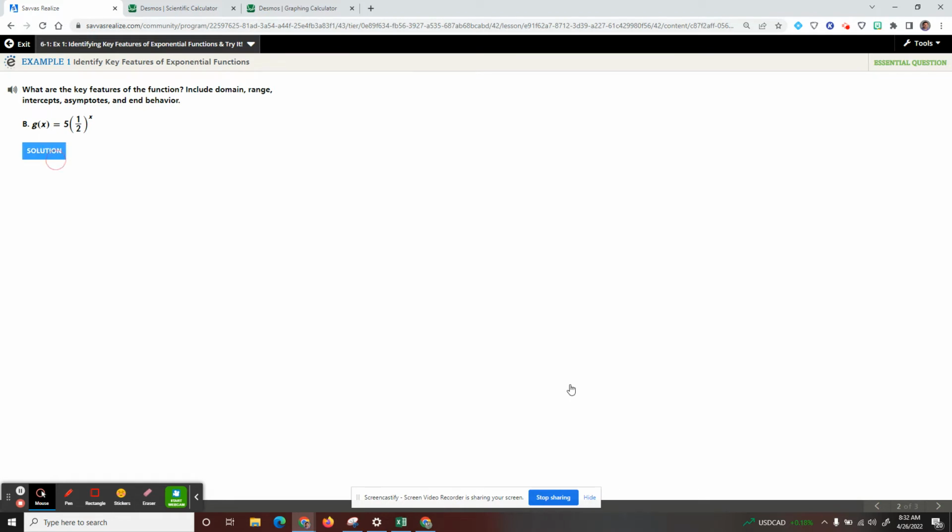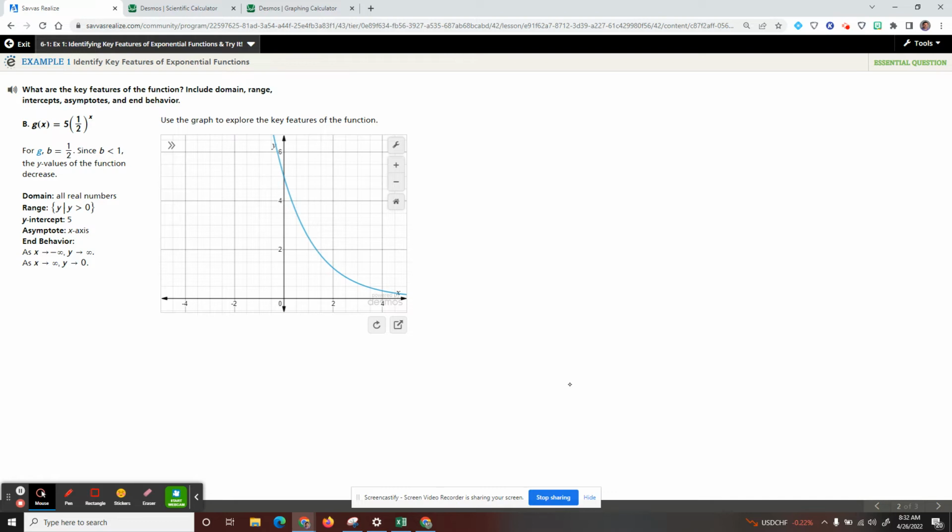Flip side is when you have a function going down. So this is considered an exponential function, but it's considered exponential decay. The reason is the b value is less than 1. So when the b value, the base of your exponent, is between 0 and 1, it's going to go down, and it's going to look more like this one. When the b value is more than 1, it's going to look like the previous example. B can never be exactly 1, otherwise it'd be a flat line and it would not be exponential. B can also not be negative. So it's either between 0 and 1 or it's greater than 1.